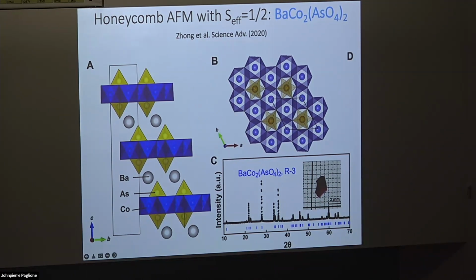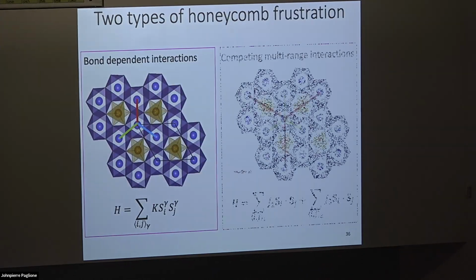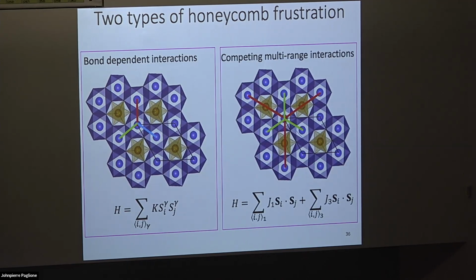And so we, with Pava actually, and then Brigham Zong published, I think, the first recent paper on this barium polarsonite compound, which has this structure. It has a honeycomb structure. It has the same kind of 6-hole coordination that Jacqueline pointed out could give rise to Kitaev type physics. And so this compound may have this kind of thing going on. But what we found in our work, and the paper is on arXiv, was that there is interesting physics in this material, but rather I think that the Kitaev type frustration is actually a frustration that arises out of multi-range exchange interactions.